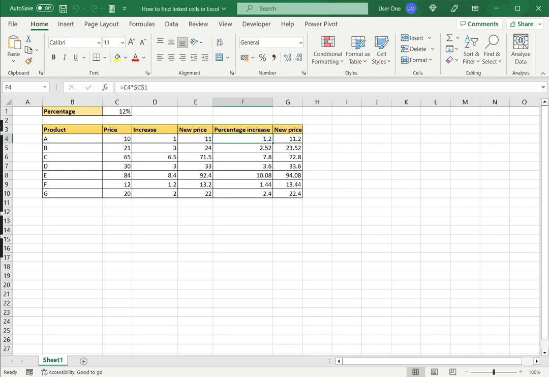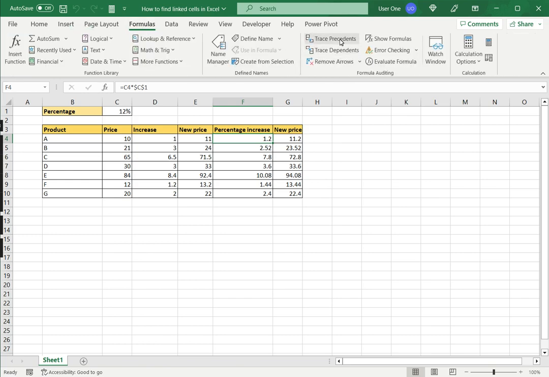In this example, I have a number of columns here, and some have formulas, some don't. Now, if I want to change the formula or change this cell, I would like to see the impact of changing this cell. So to do this, I can go to Formulas, and I will click on Trace Precedents. So this will tell me which cells are used by this cell, meaning which cell references are in this cell. This is quite a small example. So looking at the formula, I can see that it's C4 and C1. But when I have a much larger data set, the formulas may be scattered all over the sheet.